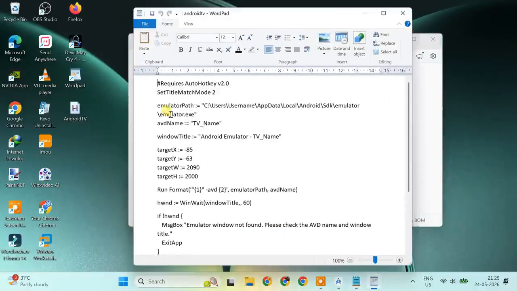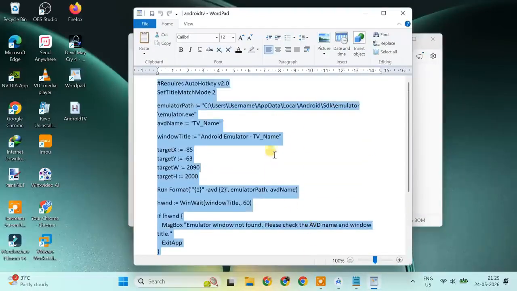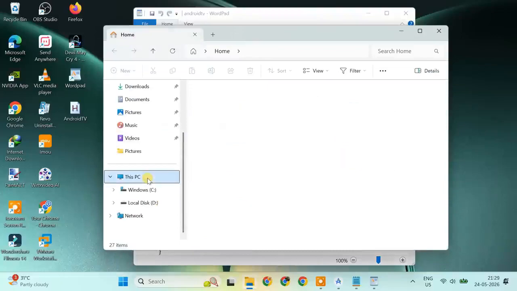Now we need to paste this script. But before pasting the script, you need to note two important things. First, you need the Android emulator path. Usually, the Android emulator is located in this path. But on your computer, the username can be different. So just replace your username.